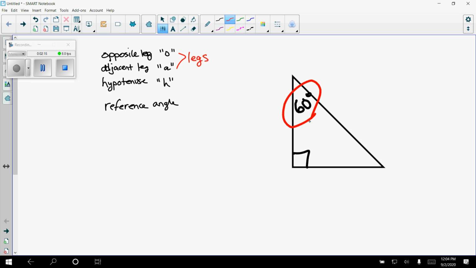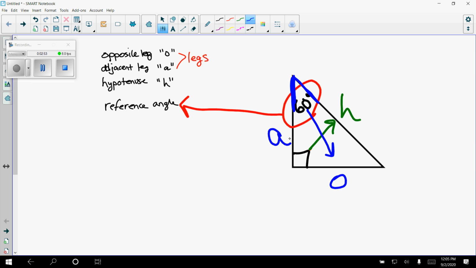Okay, so just like labeling for Pythagorean theorem, I'm going to start across from the right angle. And that's going to be my hypotenuse. That doesn't change. So what that tells me then is the other two things are the legs. So one has to be opposite and one has to be adjacent. So if I look at this angle, notice this angle is made up of this line and this line. The one across from the angle is the opposite. The one that's part of the angle, or what's left over, is A.